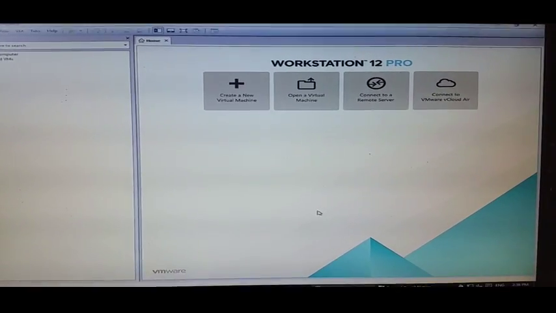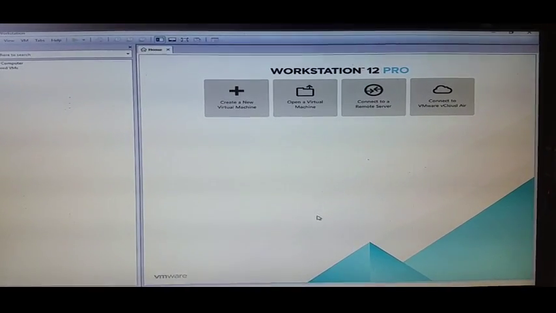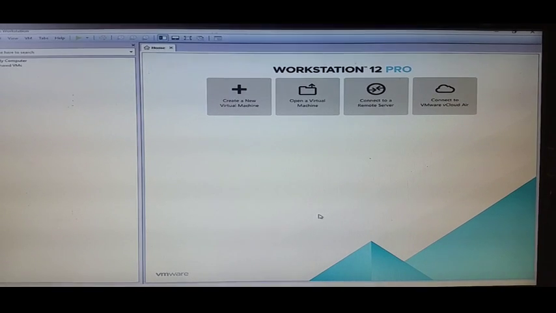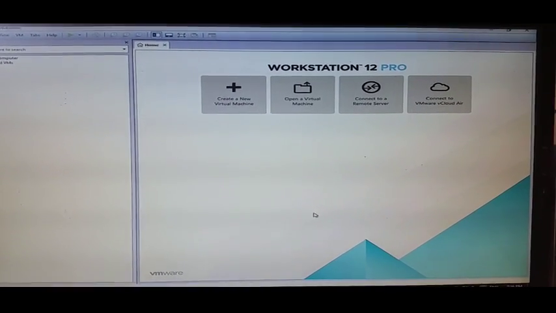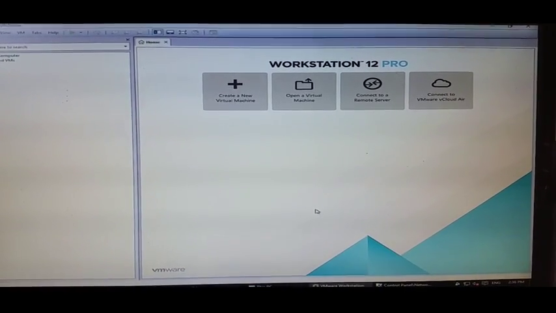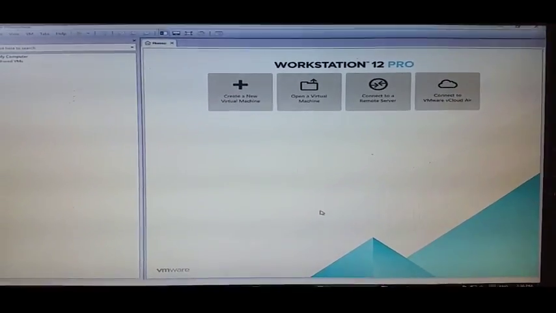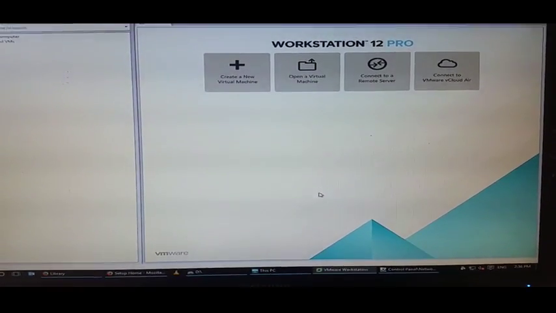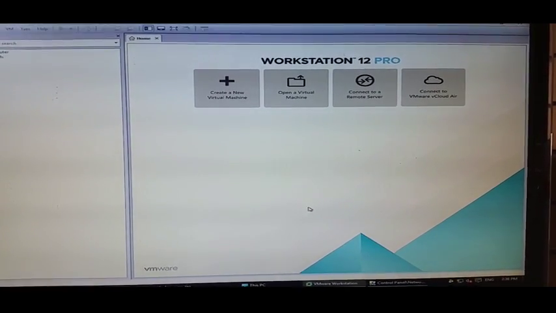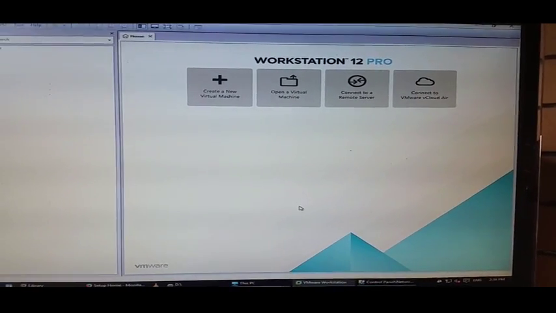So, Workstation 12 or VirtualBox? Well, those that know will know that I am a big fan of VMware. Haven't done a lot with the cloud, but ESXi and Workstation I have used a lot. VirtualBox? To be honest with you, if you're running Windows, I'd probably go with VMware. I even find this better than Xen or QEMU KVM, actually. If you're running Oracle Linux, whether server or desktop, probably VirtualBox because it's better matched. But under Windows, I have to tell you, Workstation 12.